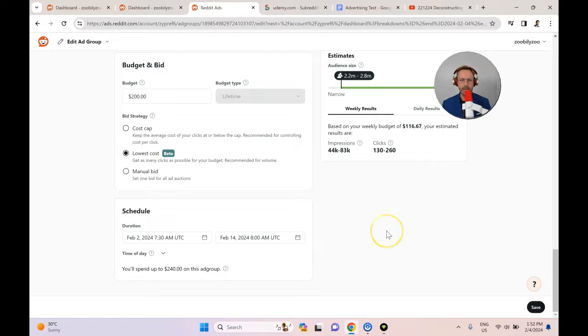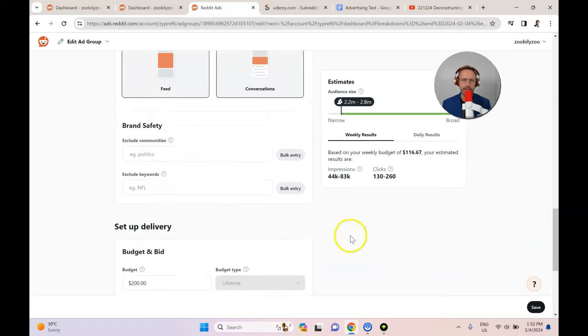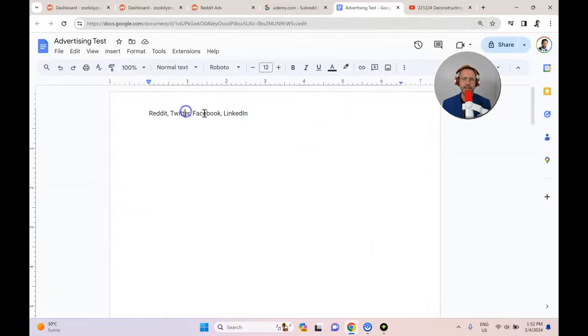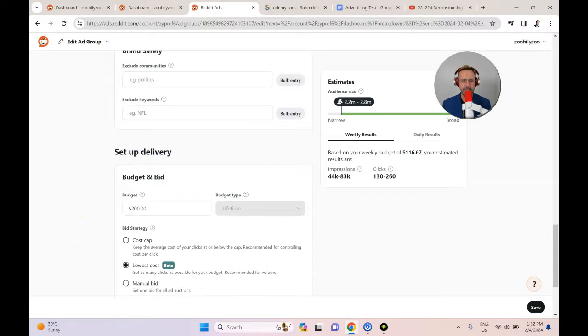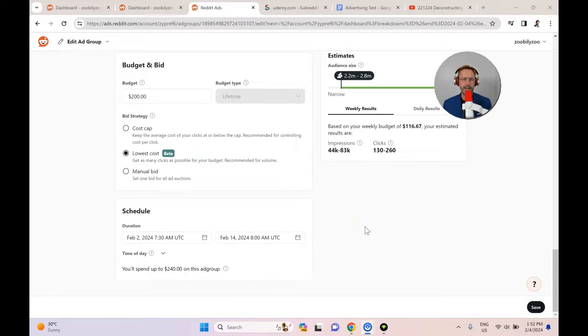And now what's going to happen is the Reddit for Business is going to speed up and spend the money quicker, which is what I want. I want to get faster results. So I see whether I'm getting more traction on Reddit, on Twitter, on Facebook, or LinkedIn. So one thing to keep in mind is whether you're using a daily budget or a lifetime budget for campaign planning on Reddit, what Reddit is basically going to do is spread that out evenly. And that's not what I want. I want accelerated, even though there's no explicit button that says accelerated.